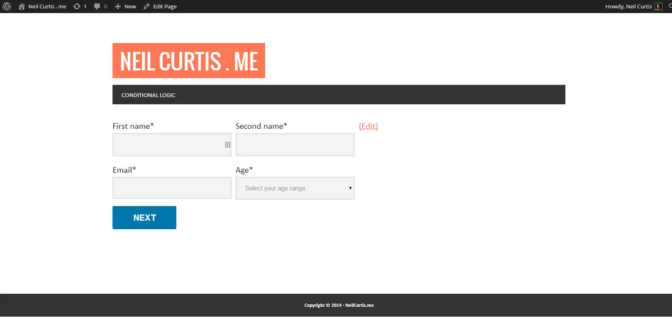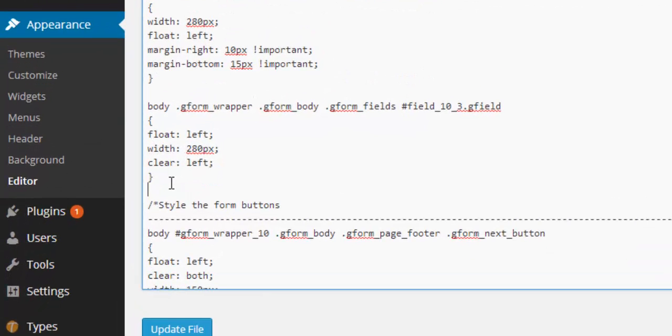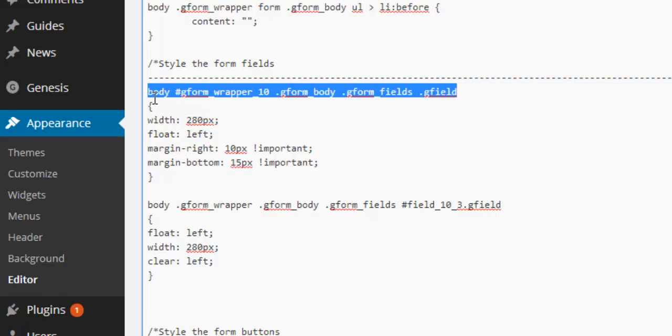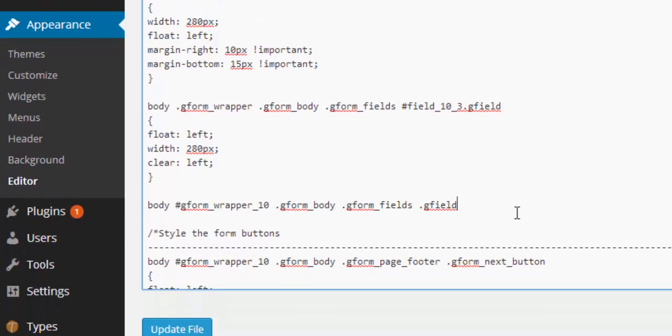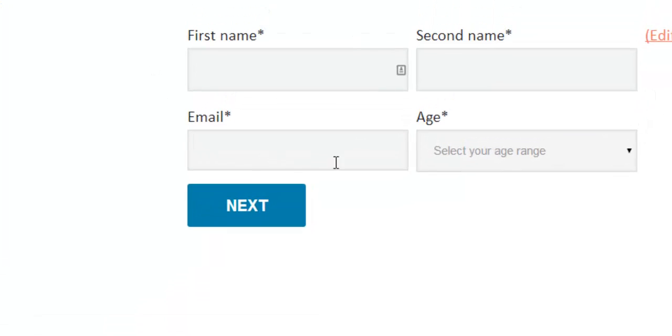So we can target just a field by, I'm going to remove that because we don't need that there, but to target just an email field, we can copy this code here, and we just need to add to the end of it input, square brackets and type equals email, close square bracket, and that is just targeting now this specific email field.